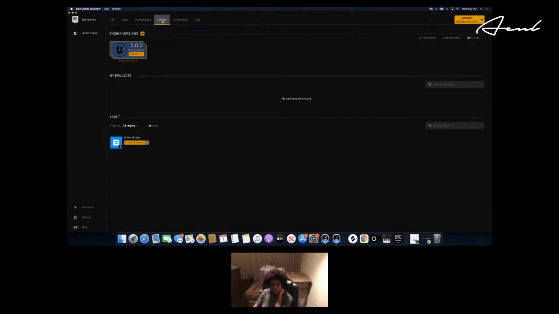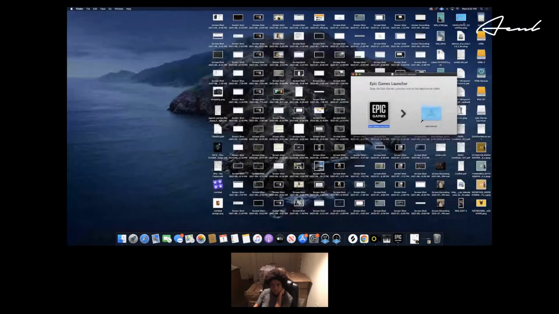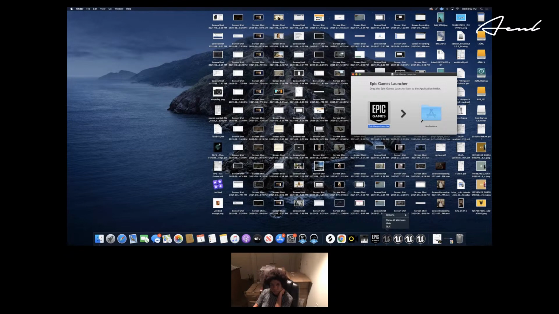In this case, it's going to ask us if we want to save our test level. Since we just created it, we'll save it. And now we have a new blank level. And it is truly blank. If we look at the World Outliner, we have nothing. We have no lights, we have no meshes. So how do we start filling it up?